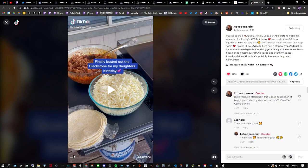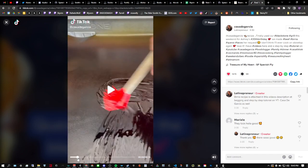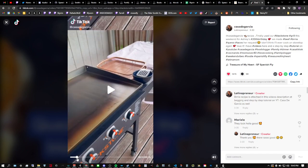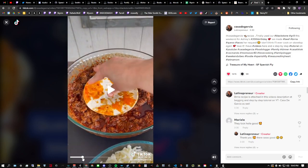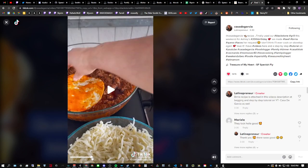Because everyone shows you what they do on the Blackstone. Like, oh, just throw some rice in, throw some butter on, oil this side, throw the chicken on. And it's like, where's all this stuff coming from? Like, you have like five other counters of crap around. Right? So I need to improve my counter space. That's one of the skills we have to improve here. But this, it came out really good.